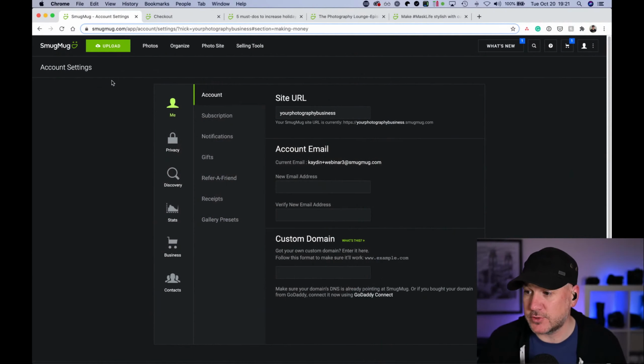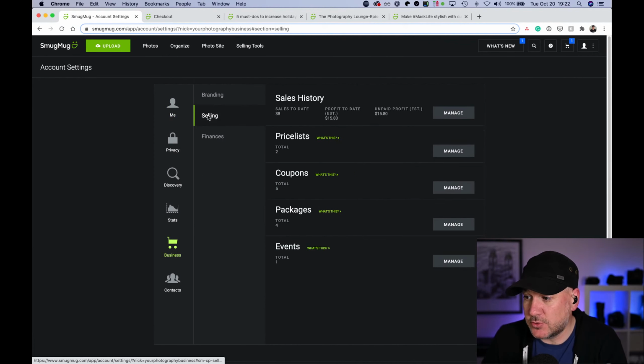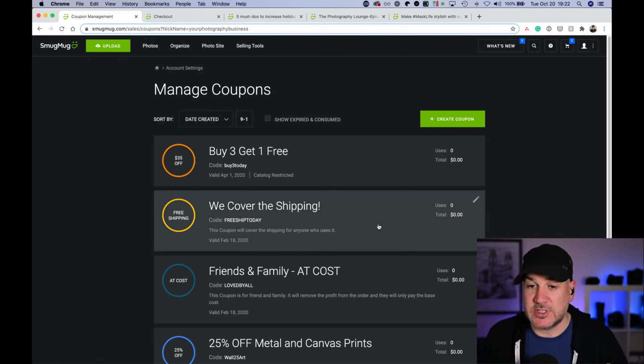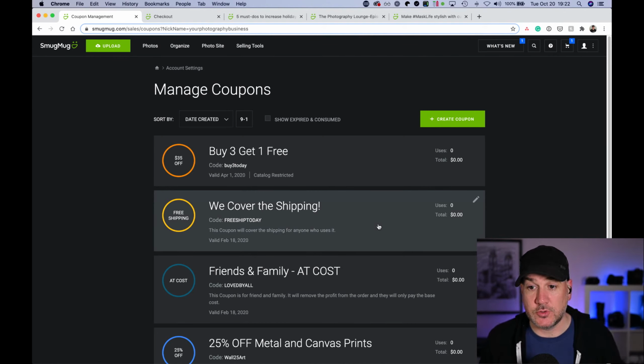And again, if you head over to your account settings, back to the business tab, back to selling, then you'll see this section underneath price list that is called coupons. And if you go into manage coupons, you'll see our coupon code builder where you can build coupon codes to do a whole variety of things to help market to your clients.